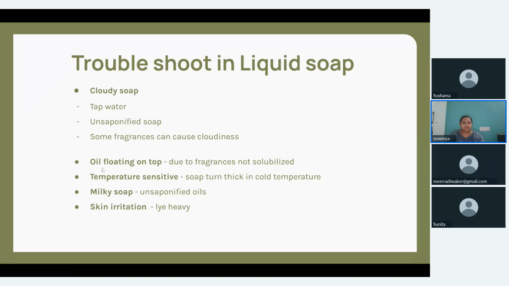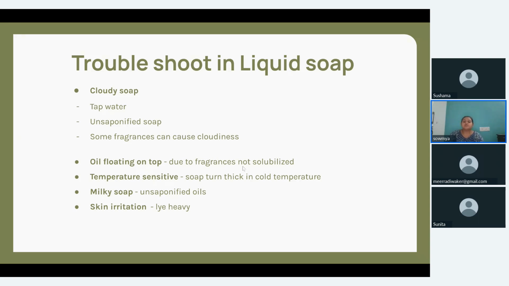Another reason is there will be some oils floating on the top. Once you dilute your soap paste, still there is a thin film of oil in your diluted soap paste. That can be due to the fragrances you have added. You have not solubilized it. You have just directly added your fragrances or essential oil to your diluted soap paste, and that is the reason they will float on top. They will not mix up with your liquid soaps.